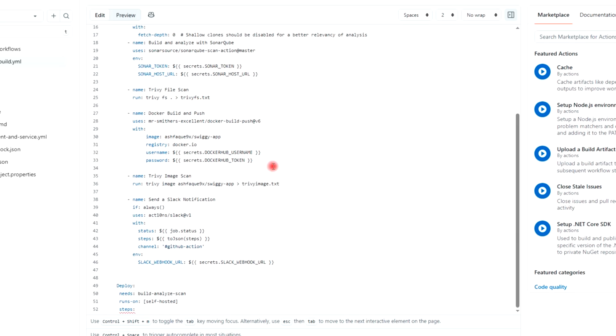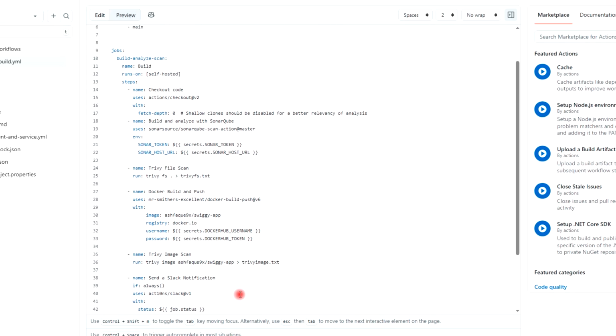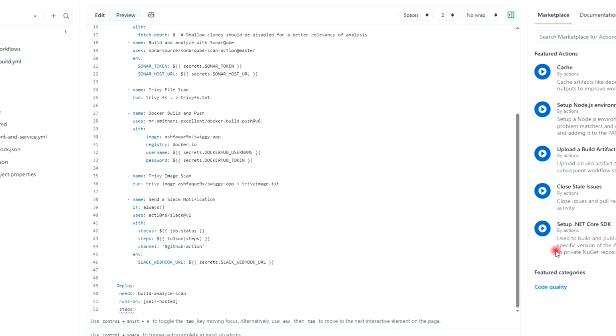After finishing this job, it would trigger. And under this job, this is our label of our EC2 runner, self-hosted. And under this job, I will add the steps.